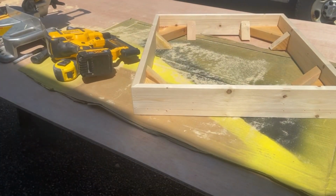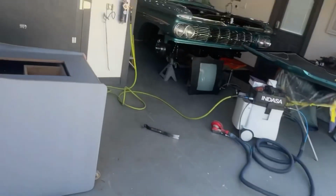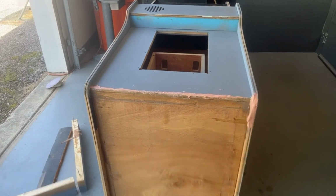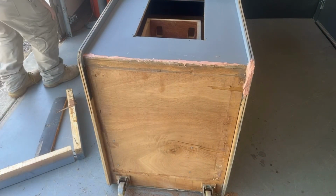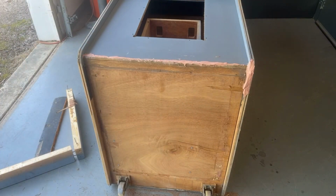Okay, now that that is all done, see what it looks like. Let's go sand this Bondo down so that we can get this installed. Where's my block at? Here it is. Put a new piece of 80 grit on here. And we get this knocked down and hopefully straightened out.